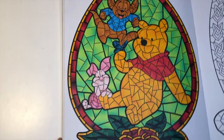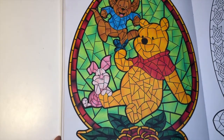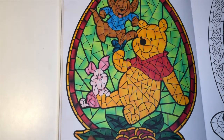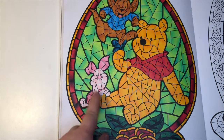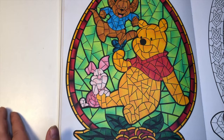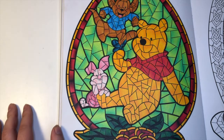And then I did one earlier this year as a buddy color. And it's this Winnie page. And I really don't like the background, how it ended up looking. It's a little too neon for me. But I still really enjoyed it. This one was actually much quicker because the pieces in this one are bigger as compared to the Beauty and the Beast one.